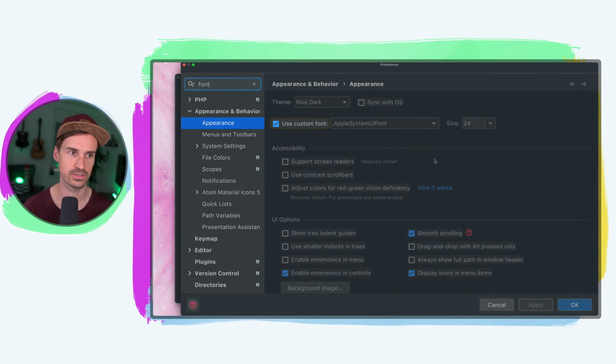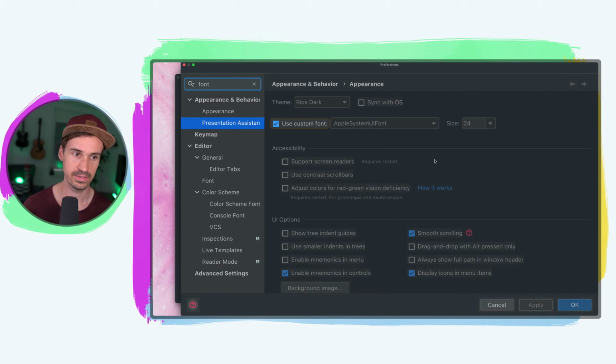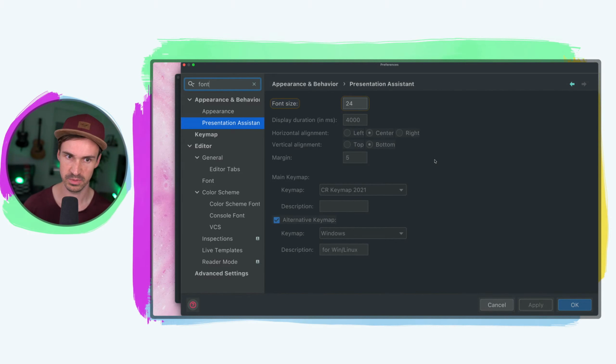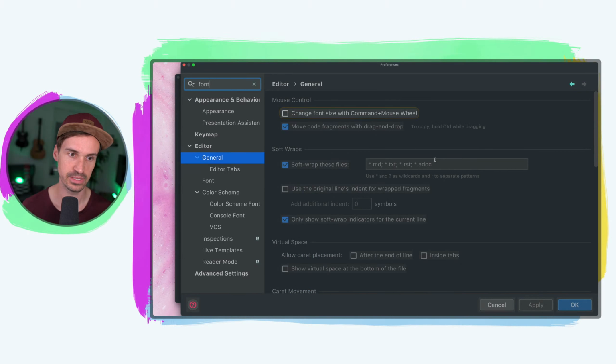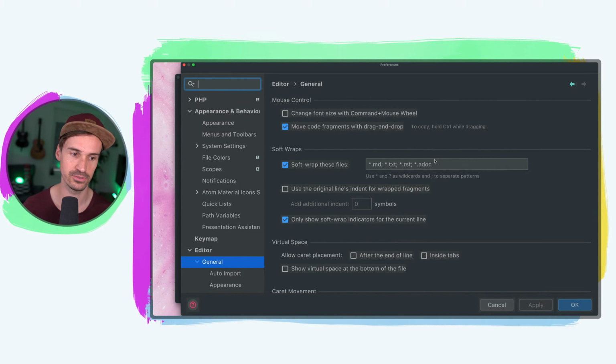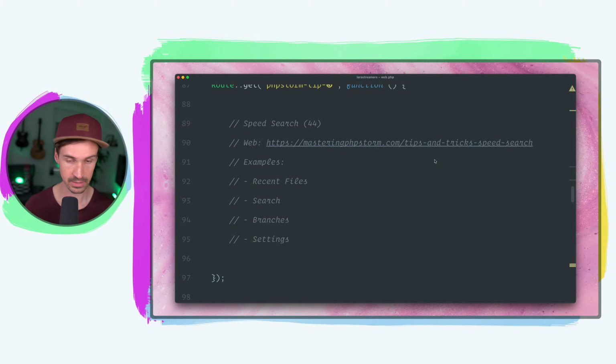Just open the settings, search for font, for example, and then you see a few places where a font is being used. And PhpStorm also makes it easy by highlighting where on these pages the font is being used, which I think is pretty cool. And I think this was one of the first times when I realized in PhpStorm that you can use this speed search everywhere. And as I mentioned, it's not a big feature, but it's so convenient that it's super handy to use all the time. And I use it for sure all the time myself.